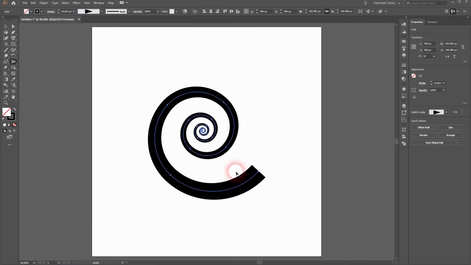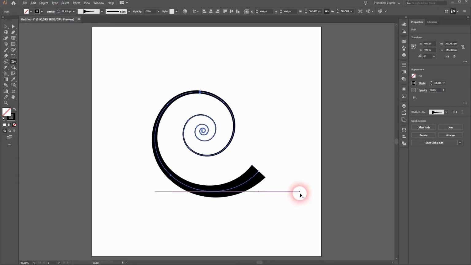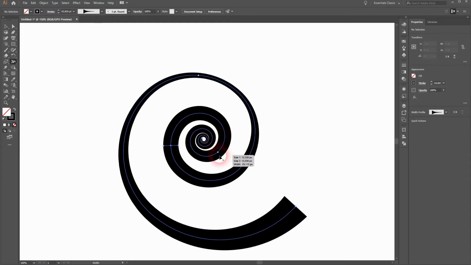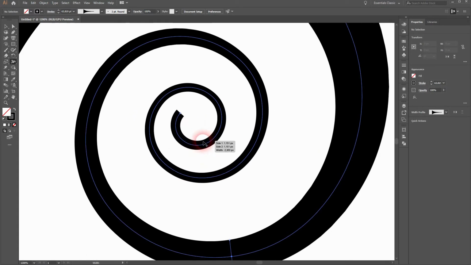It's the same effect. So what we've got is a width is applied and it grows smaller as we move inwards. Well, we can add random points to change this effect. I'll show you this on various points along our path. So it goes thicker, then thinner, and thicker again.